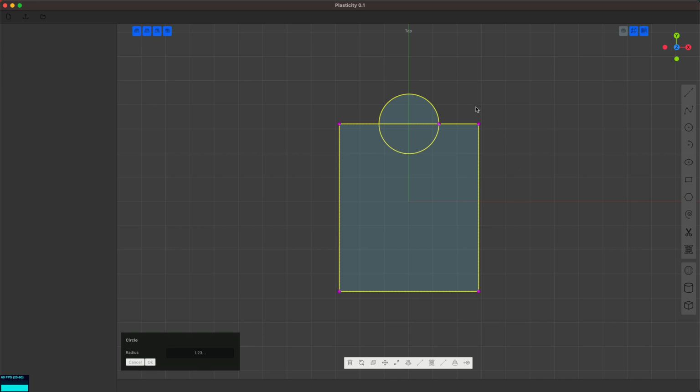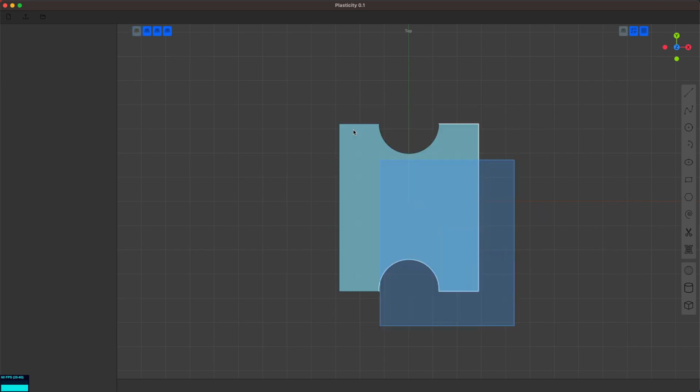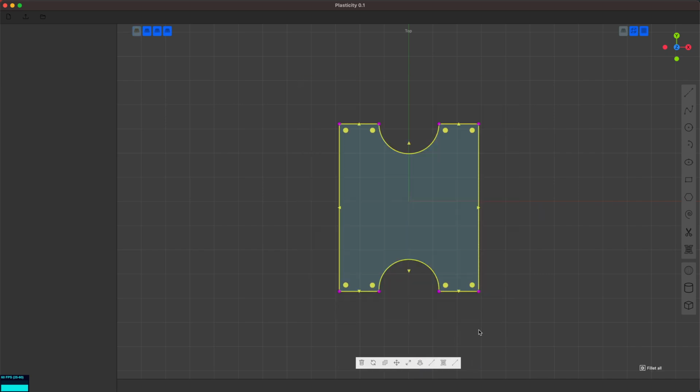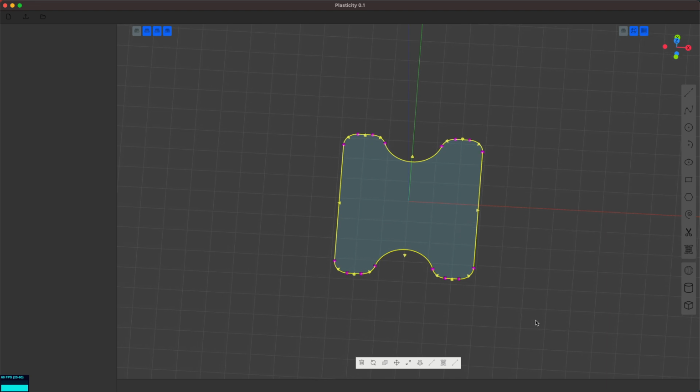So let's make an H. I'm going to select this circle. I'm going to duplicate it with Shift D and move it along the y-axis by hitting Y. Now I'm going to trim it by hitting T, and here we're going to make some kind of H shape, and I'll join these together. And now we have one curve that by hitting D, I can fillet all of its corners.